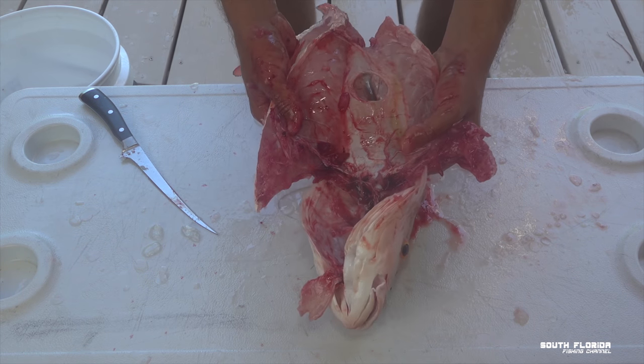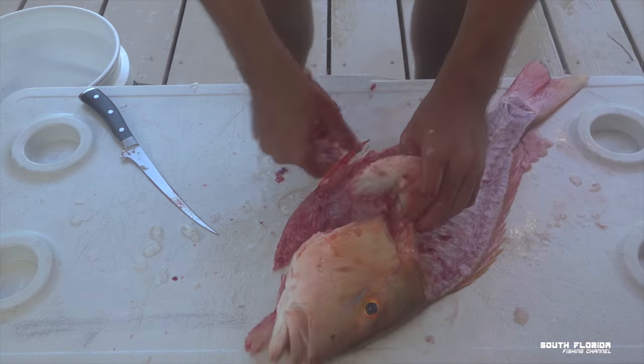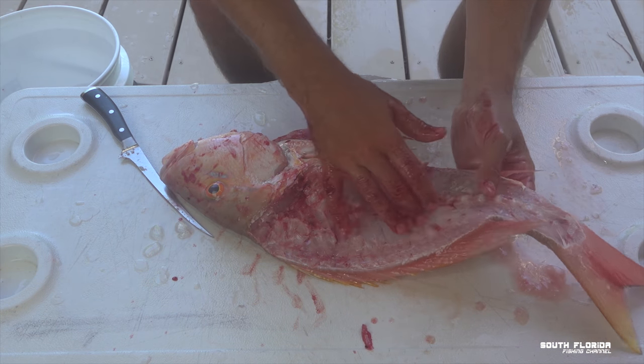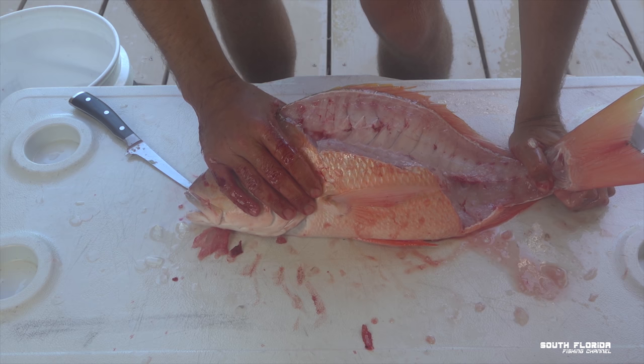And you're left with an empty mutton snapper. Look at all this meat. There's a lot of meat in the head here. There's a tiny bit of meat left here on the ribs. Not much, but... And yeah, that's it. This guy is ready to go into fish soup.